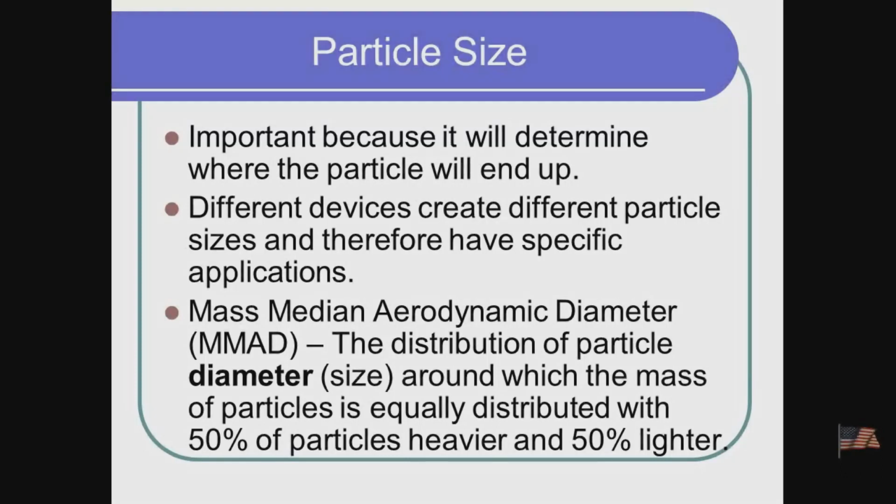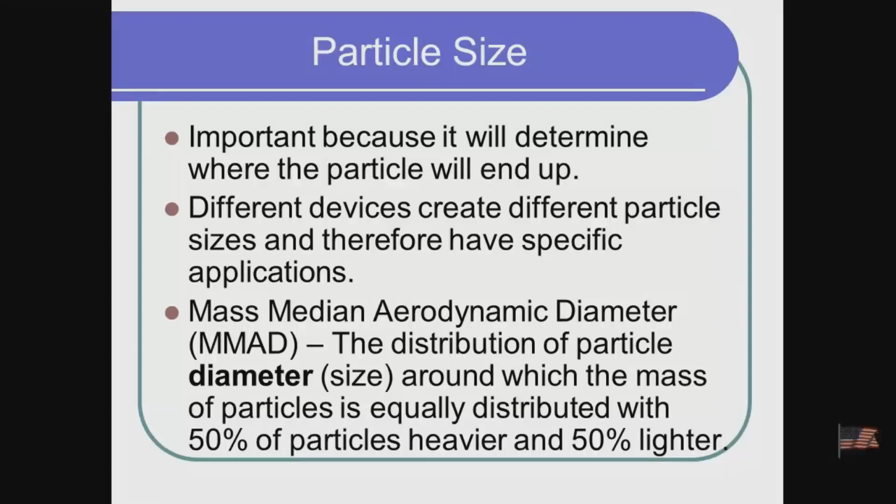If the goal of my therapy is to deliver medication to the laryngeal structures, that's a whole different style of aerosol generator I need than if I need to get to the smaller bronchioles, which is totally different if I want to go to the alveolus. If I'm delivering an antibiotic, I don't want it to go to the airways. I want it to get down to the alveolus because that's the site of infection. If I want to give a bronchodilator, to stimulate the adrenergic receptors that affect the smooth muscle in the airways, that's a different particle size.